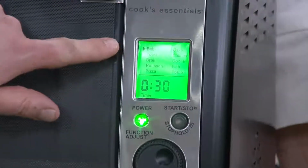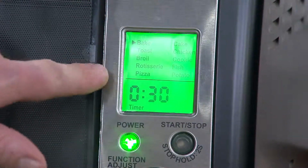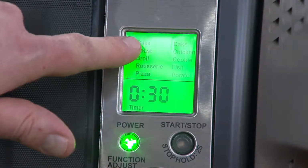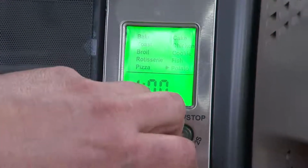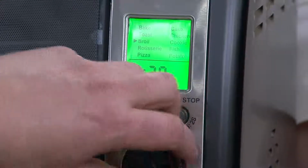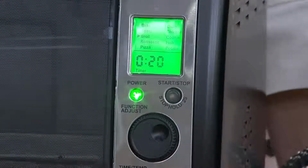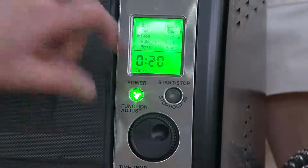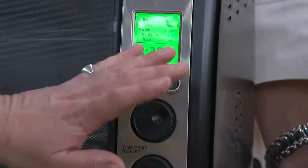It gives you all of your functions from baking, toasting, broiling, rotisserie, which we just did. We can do frozen pizzas, we can bake cakes, do a whole chicken like this, cookies, fish, or even potatoes. And what's great about this is we can just pick that. It's preset to a time. So if I'm going to broil a piece of meat, a steak or something like that, preset to 20 minutes, or I can adjust it down or back up if I want to.